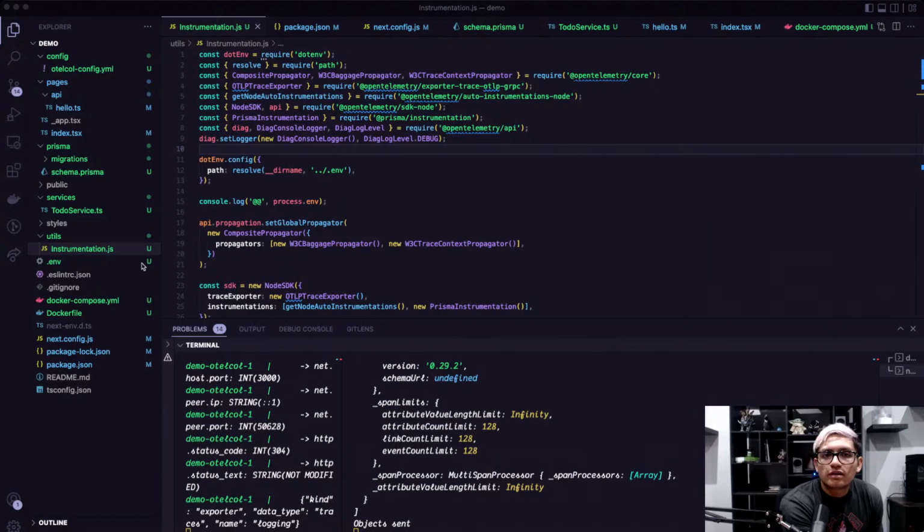Let me just see why actually it is working. Hey, I see the array. So it is working. Okay, so we have both of our sides working. We have Jaeger installed, Jaeger running. We have our application backend connected to the OpenTelemetry collector, and then we can display traces with not only the Node basic instrumentation but also the Prisma one.